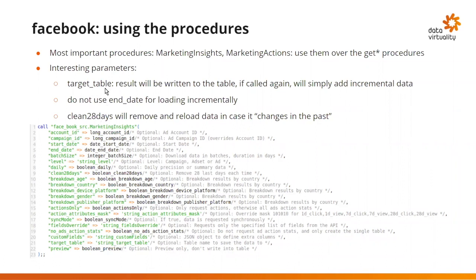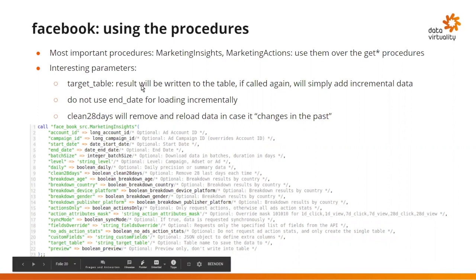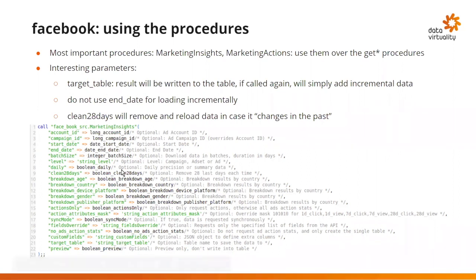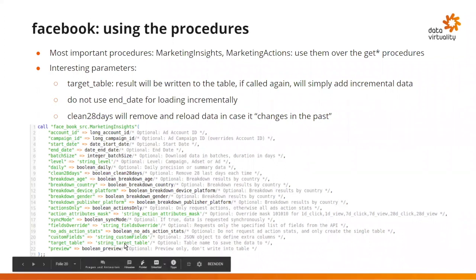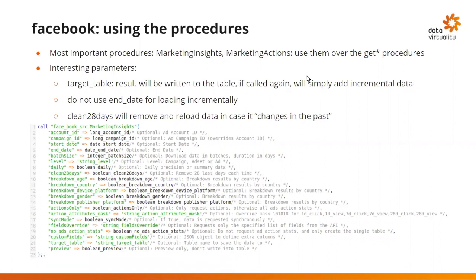If you use the target table parameter, it will be written to a table. There's also no limit to DWH here, so you can use any kind of destination. And if you then call this procedure again, it will simply add the incremental data.